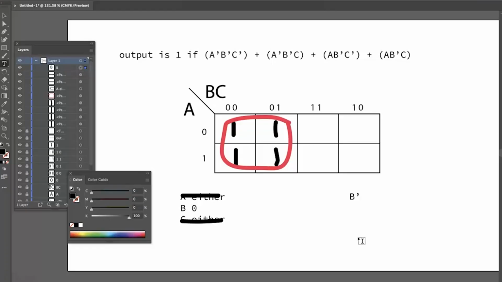Now before I finish the video, I just want to mention one more thing. If we had another one here, or somewhere that couldn't be added to the grouping, we could just have that by itself.